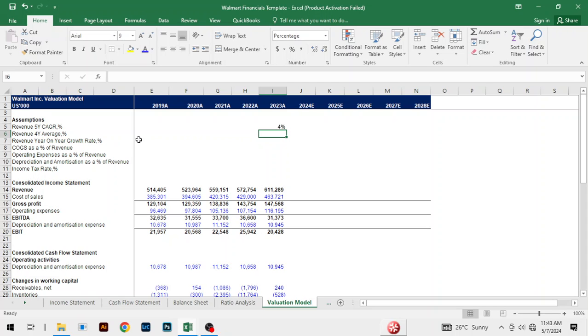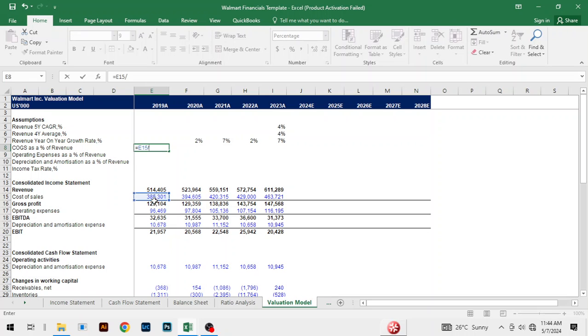Then here we compute the year-on-year revenue. So just because our revenue is starting from 2019, then we start to compute from 2020. So we take revenue for 2020, we divide it by revenue for 2019 -1, and then we copy that right through. And then here we compute the average 4-year revenue. So it gives us an average of 4. Right?